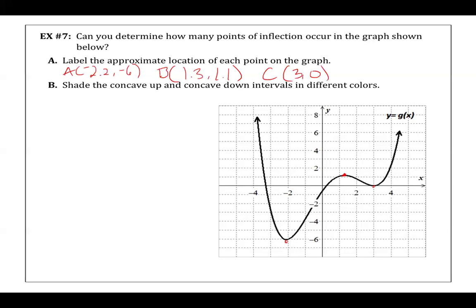Yes. All right, so you're going to identify where it's concave up, concave down. And you're going to tell me the number of TPs, which are your what? Turning points. And identify my POI, which stands for what? Point of inflection. Got it? All right, 2 minutes on the clock. Go. If you need me, let me know.